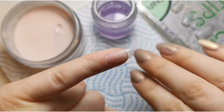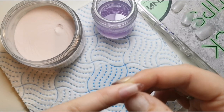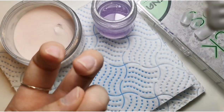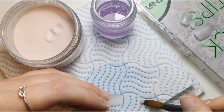It's not going to focus, is it? There we go. So obviously you can still see my dodgy nail underneath because I've not used a really opaque gel, but just ignore that. Really happy with the shape of these, actually. They're really cute. So I'm just going to dust off that nail now, ready. I'm only going to do a couple on camera because I don't want you to get too bored and watch me do the same thing over and over.